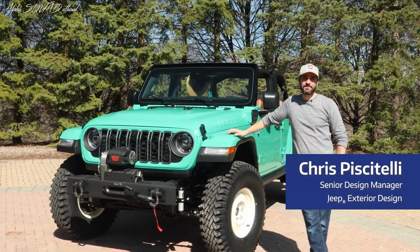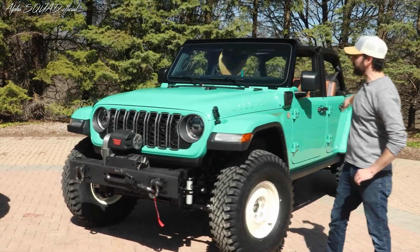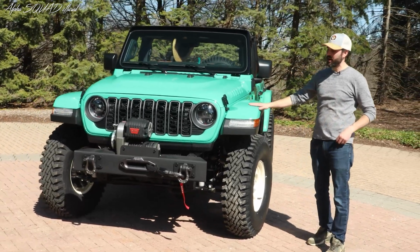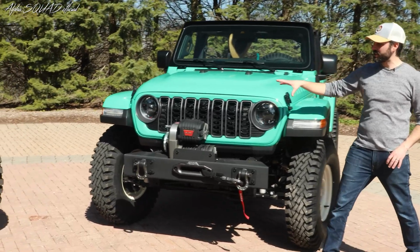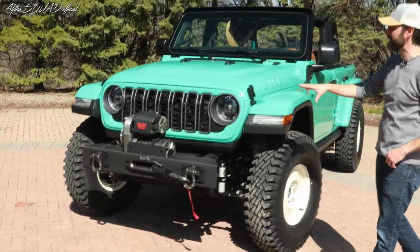Hey guys, my name is Chris Piscatelli and I'll be taking you through some of the details on our Willys Dispatcher concept. Starting from the front back, what you'll notice is the vibes, the retro vibes. We really wanted that late 40s, early 50s Americana. And honestly, it started with this winch. It's a worn winch that's actually new, but evokes some of the spirit and the looks of those old school winches. I love that thing, it's a beast.